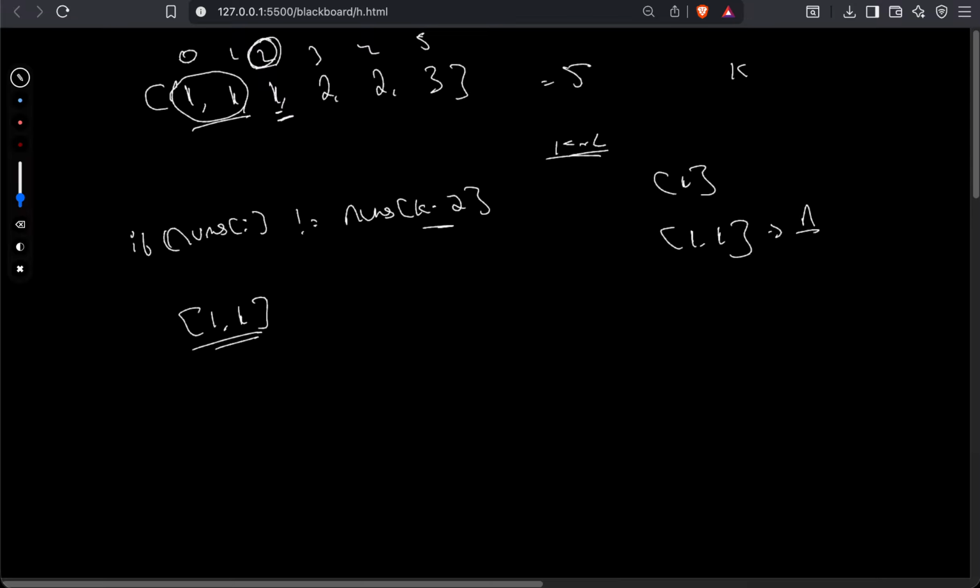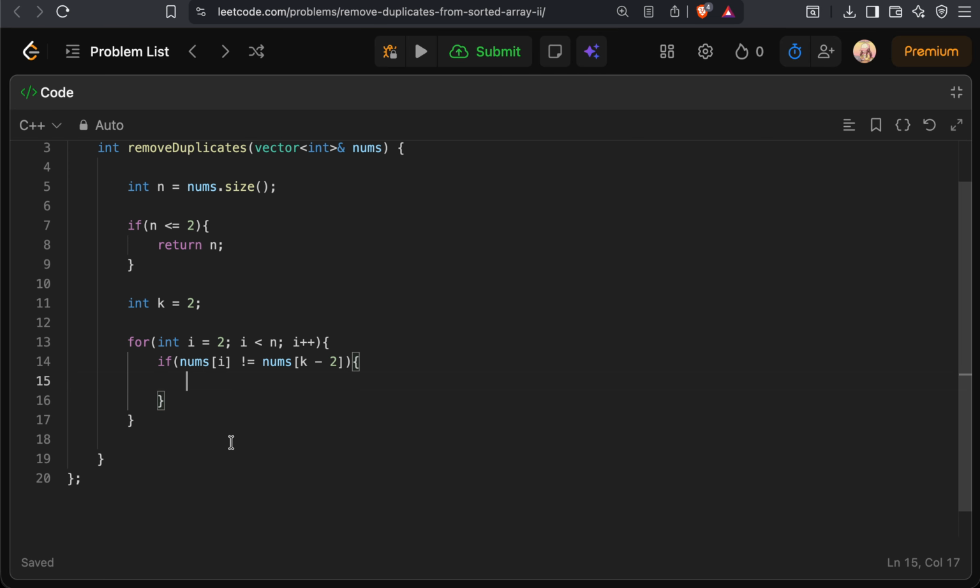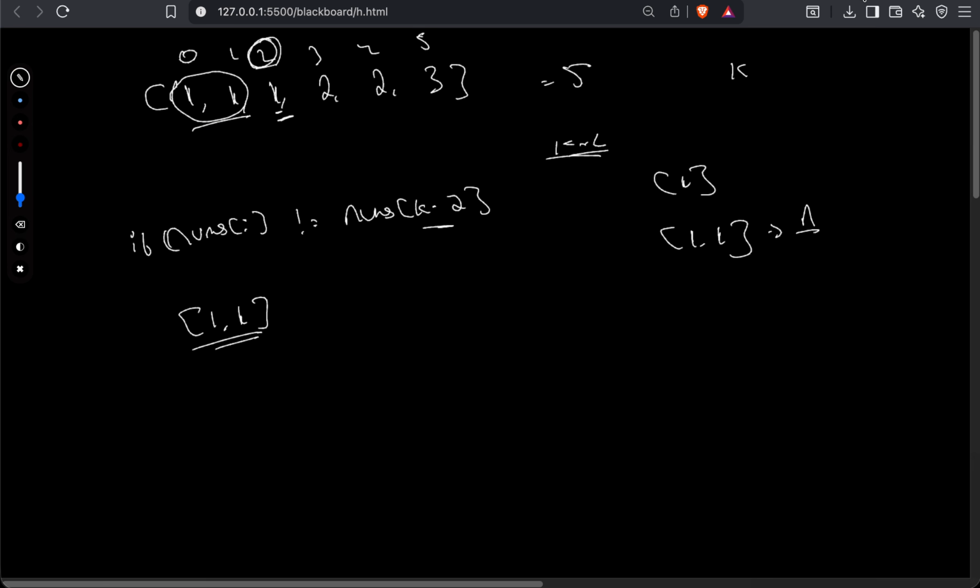Now the next condition is, if nums of i is not equal to nums of k minus 2. So why? Because we check the element 2 positions before in the valid array. Say 1 1, k is equal to 2, so the current valid part is this.